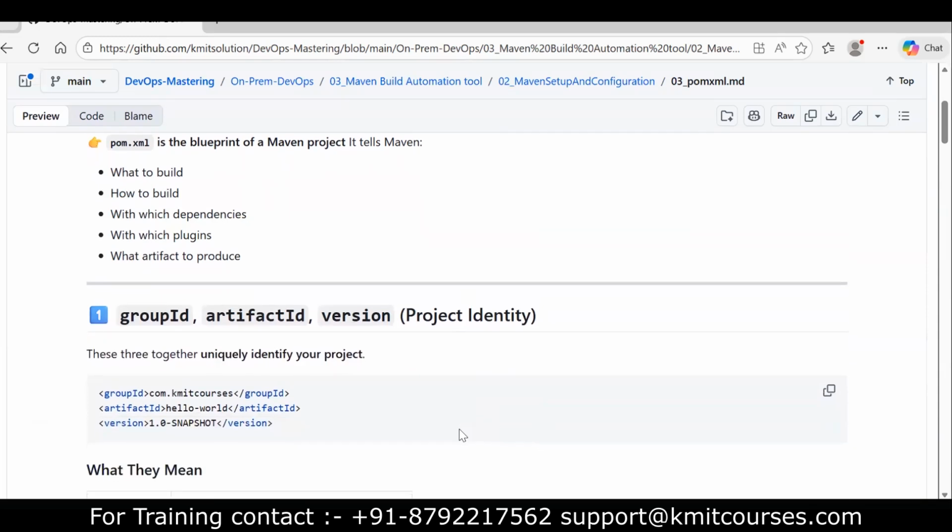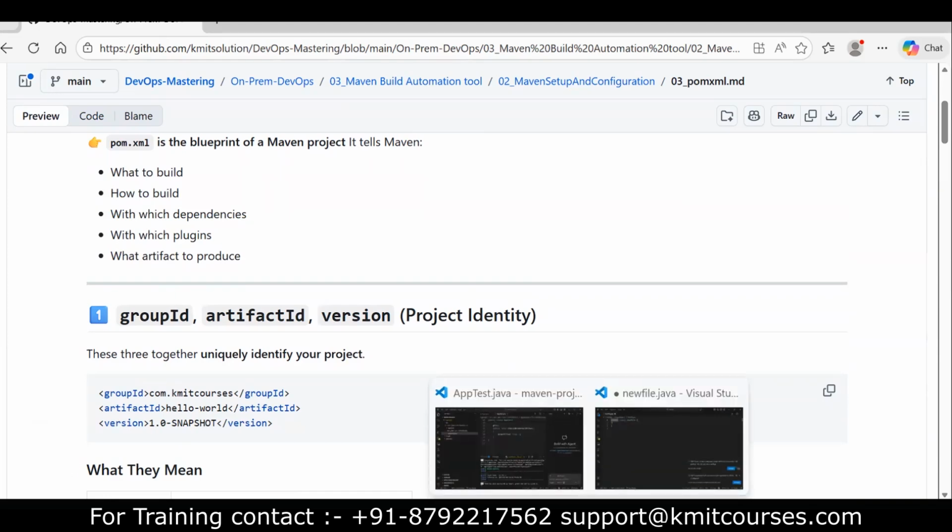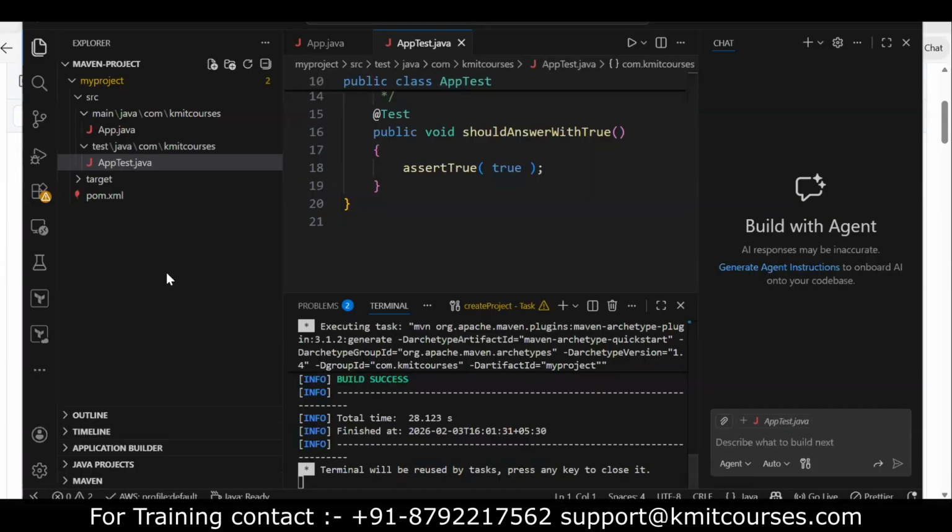Now, if you remember in our previous lecture, we have seen how to create a Maven project. There we mentioned the group ID, artifact ID, and the version. Let us see in our pom.xml.